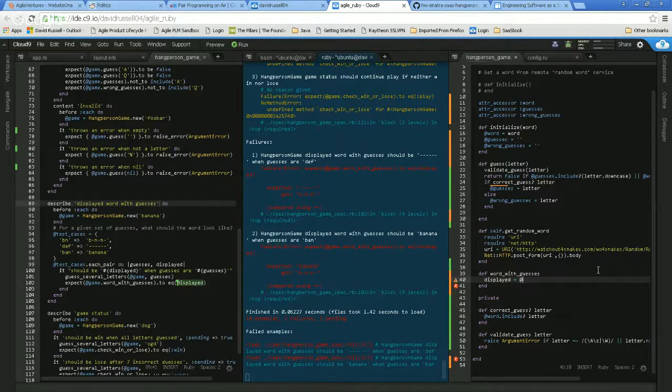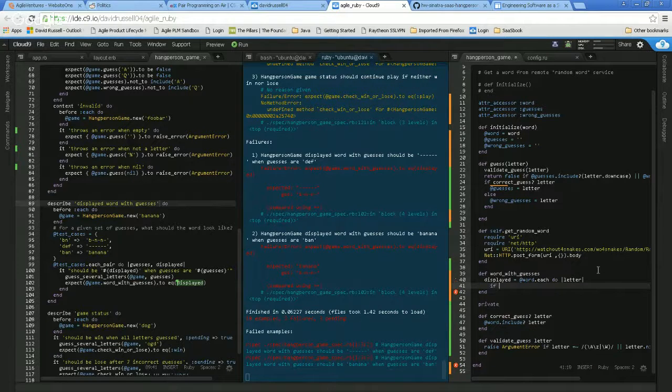Word dot each do letter. If word guesses include letter.